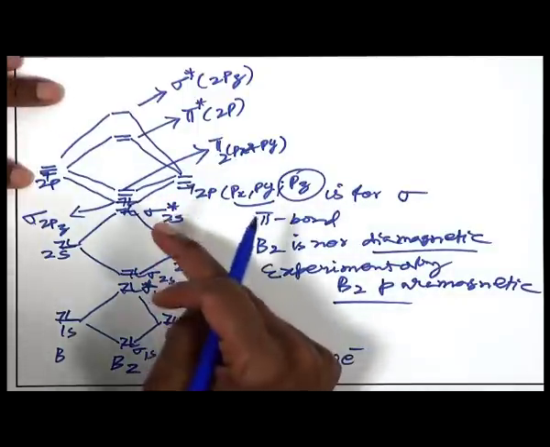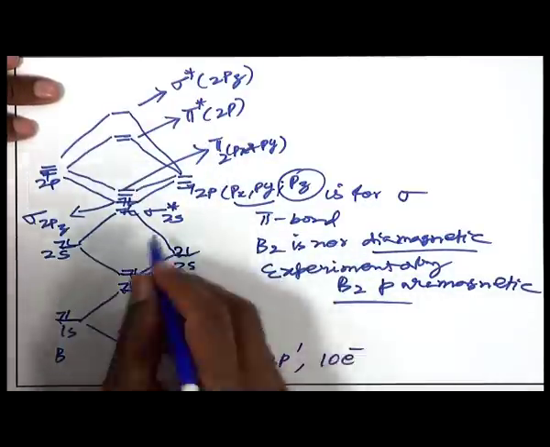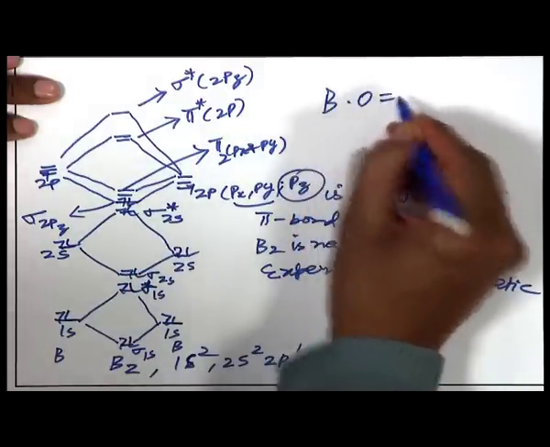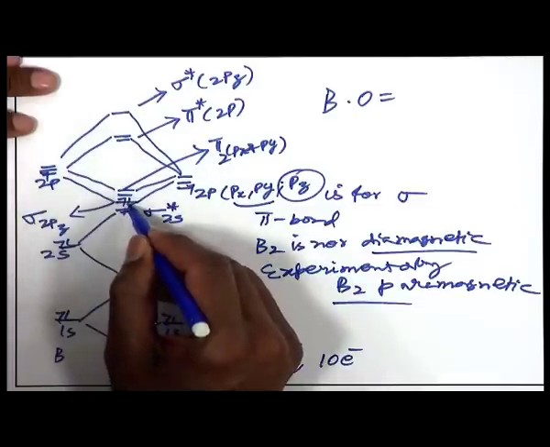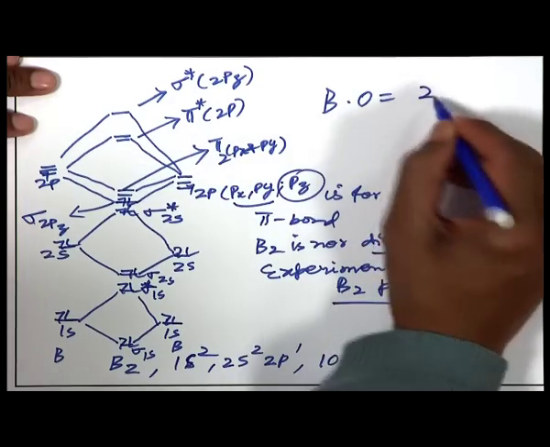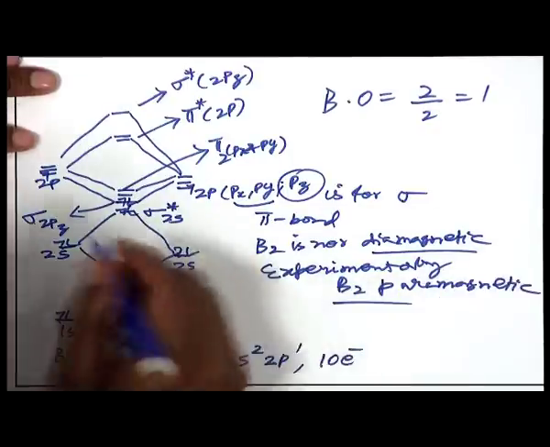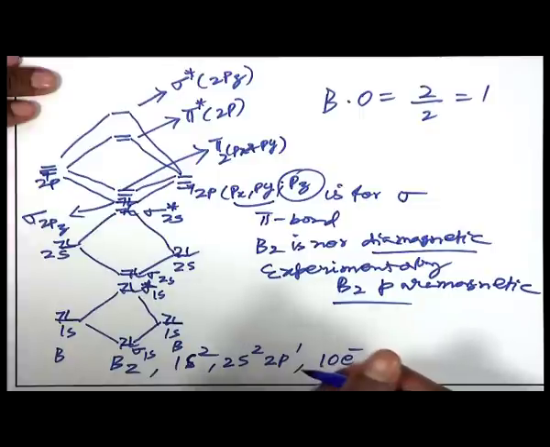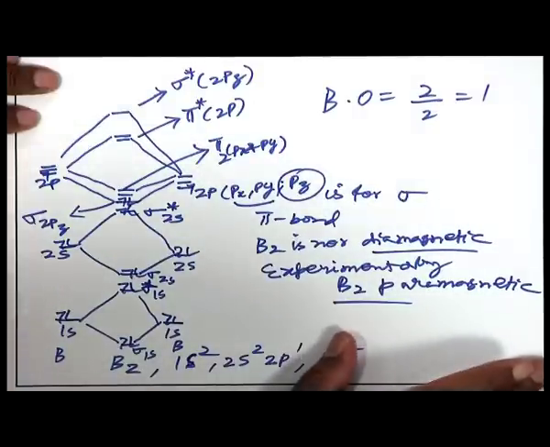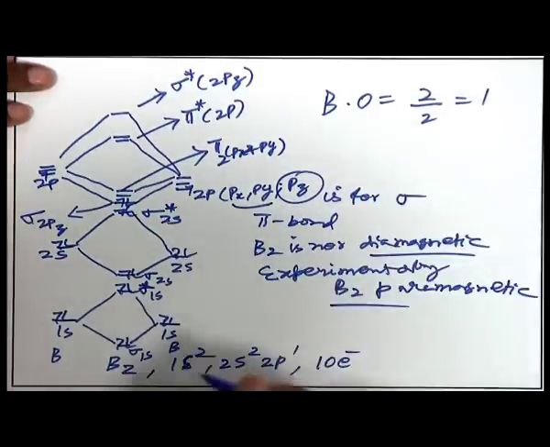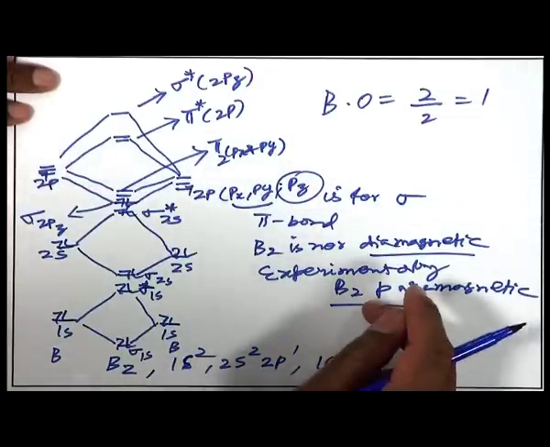So if you fill up the molecular orbital diagram using this type of energy level, you will end up with a wrong conclusion about B2. If you want to calculate bond order, it is equal to the number of bonding electrons minus antibonding electrons, divided by 2. So these two cancel, and there are 2 electrons in the bonding orbitals and no electron in the antibonding orbital. So 2 divided by 2 equals 1, bond order is 1, that is correct. But the nature of the molecule is not diamagnetic, it is paramagnetic. Experimentally it is observed that B2 is paramagnetic. That means the diagram which we drew just now is incorrect. So what is the correct energy level diagram? It failed to explain our experimentally observed phenomena, which is not supported by this theory.